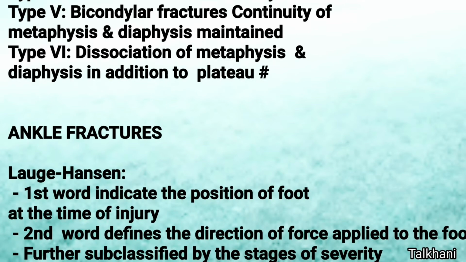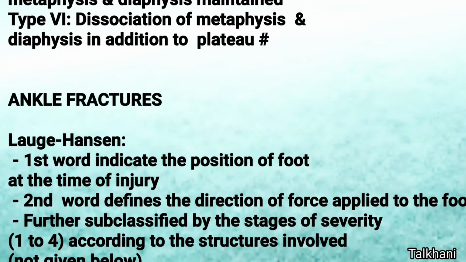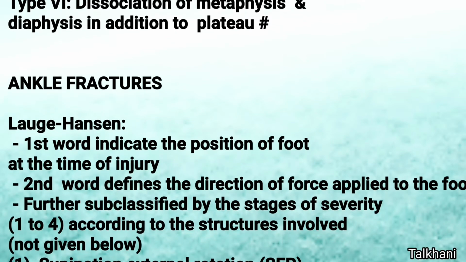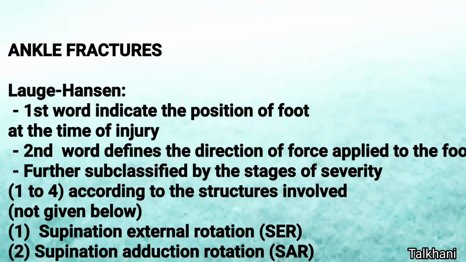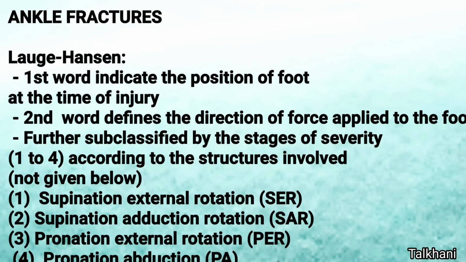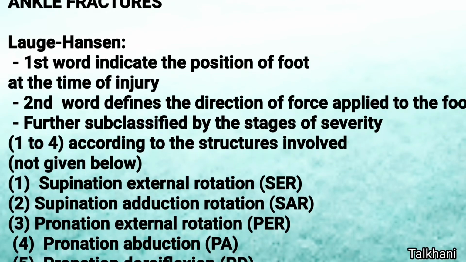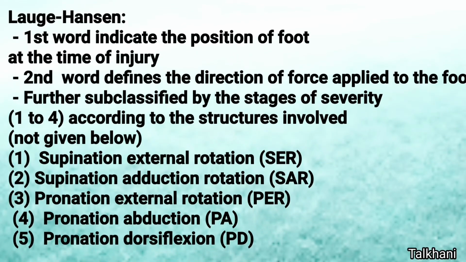Ankle fractures. Lauge-Hansen classification. The first word of Lauge-Hansen classification indicates the position of foot at the time of injury. The second word defines the direction of force applied to the foot. Each of these are further subclassified by the stages of severity from 1 to 4 according to the structures involved.